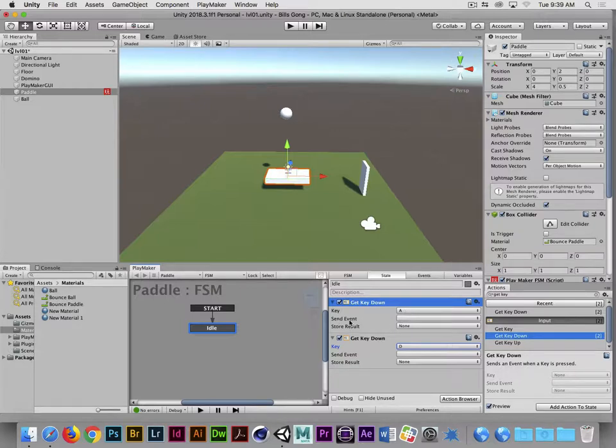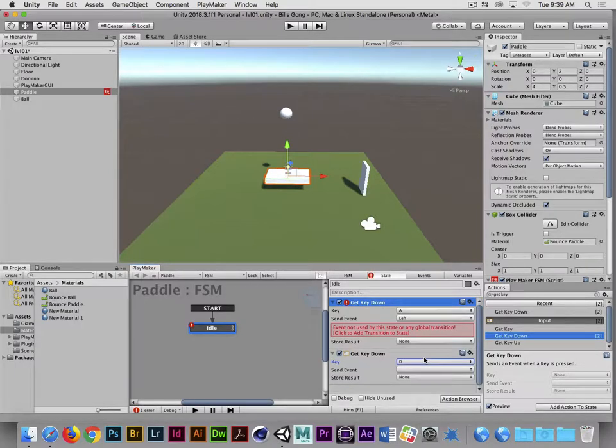So for the A key, I want to send an event. I don't have any events. If I click on the drop-down menu, we don't want to use system events, and we don't want to use UI events. Those are custom events, or they're built-in events. We'll talk about those later in the semester. I want my own custom events, and we can think of these as labels or road signs, just kind of directional devices. I'm going to create a new event, and I'm going to call this left. I'll hit return to create event, and now I get prompted that I have an error.